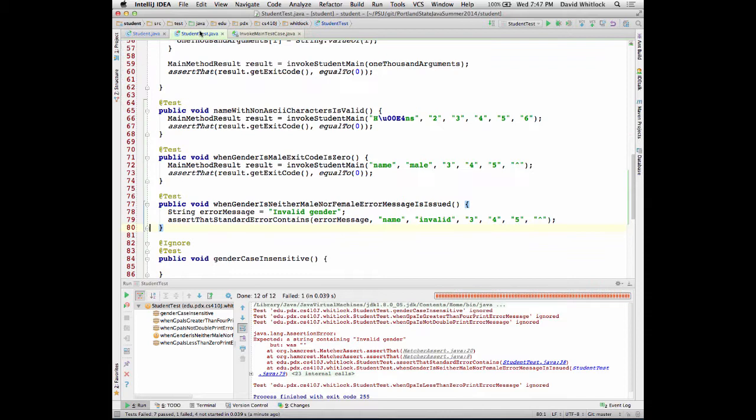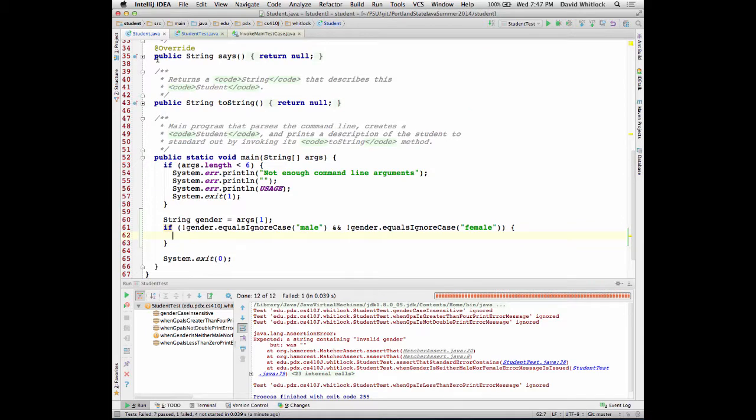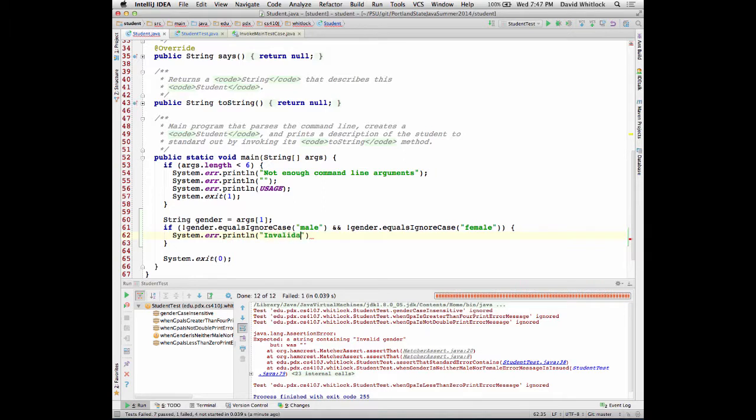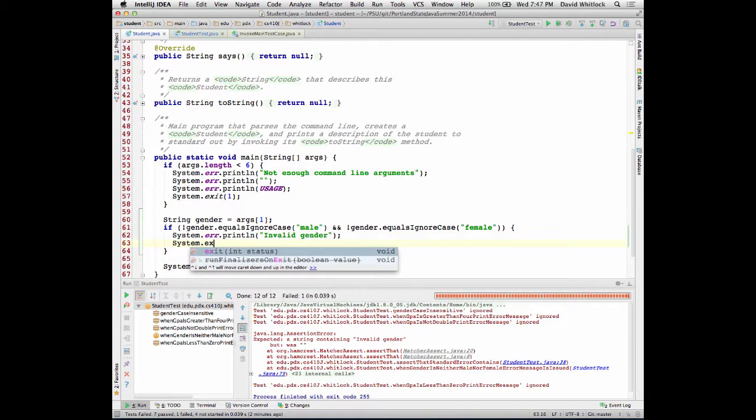Issue some error message. What are we going to call it? Invalid gender. System.error.println invalid gender. And system.exit 0. No, sorry, 1 because it's something bad.